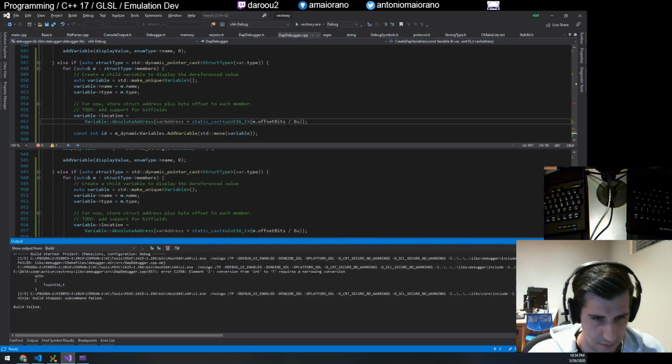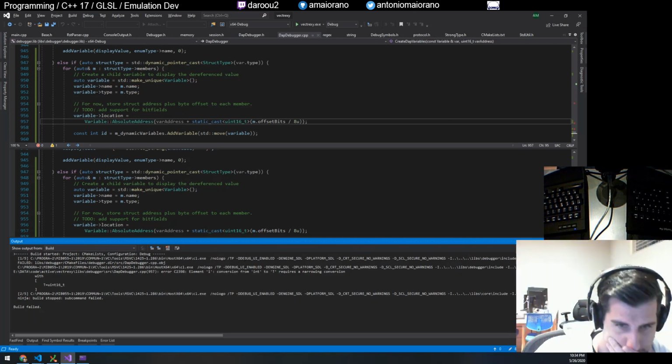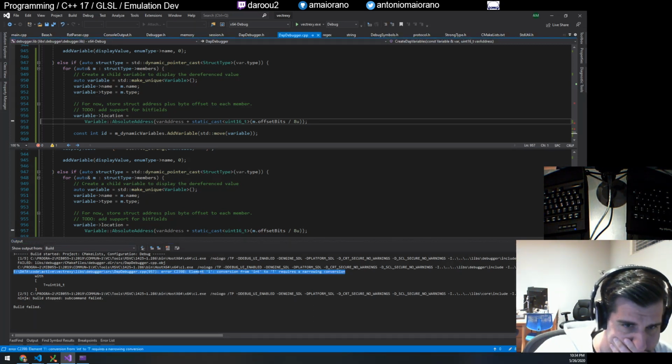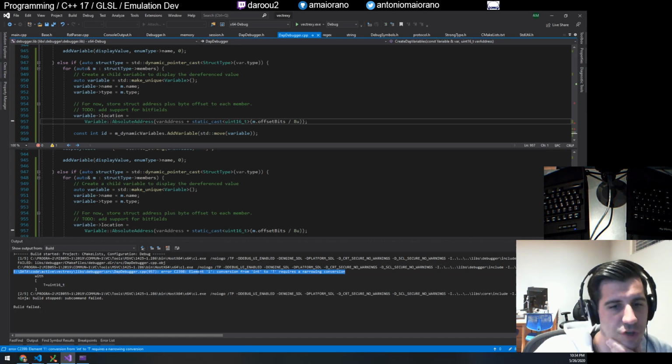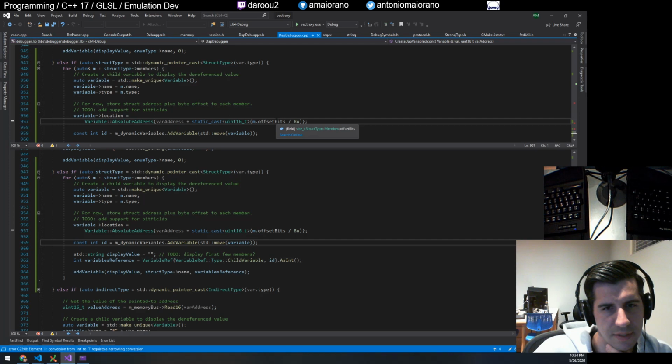Really? Conversion from int to uint16_t. So where's my int? So uint16_t. Now that's a size_t, so that's not my int. And then this is an unsigned int.